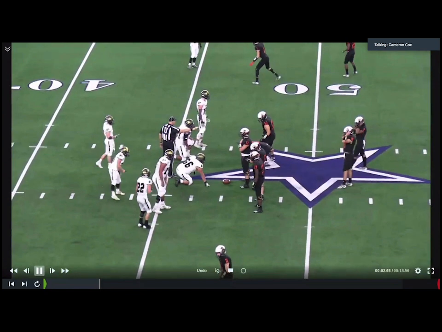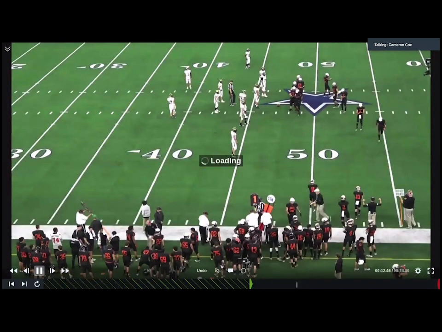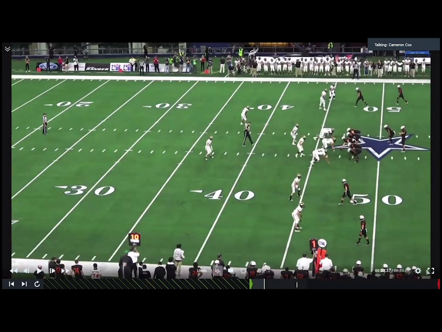Okay. And you can see that this defense is having to choose. They're used to stopping the run with 7 in the box and bullying people and playing teams that are trying to pound it right at you while not trying to do anything else. We got quick game out here to the boundary, to the down here to our side of the field. We got a quick screen up to the top side of the field. They got 2 for 2 all over. We got a 5-man box with 6 blockers.